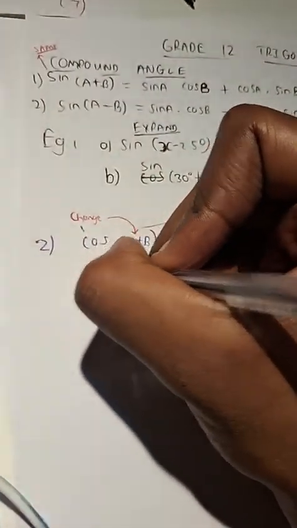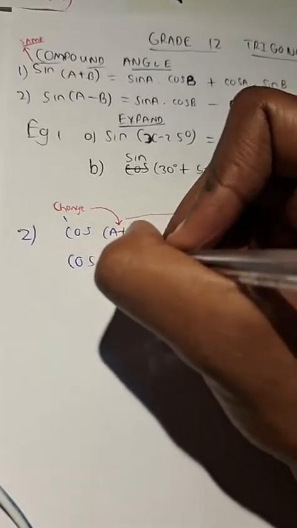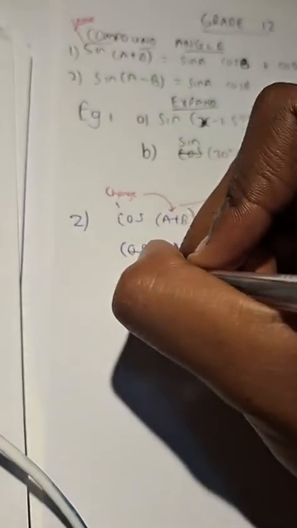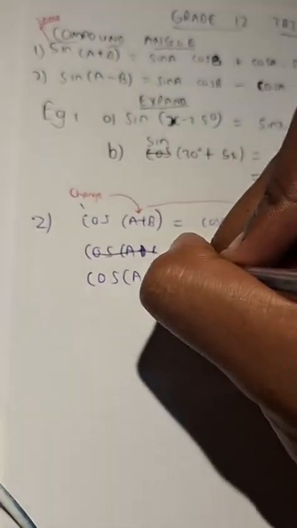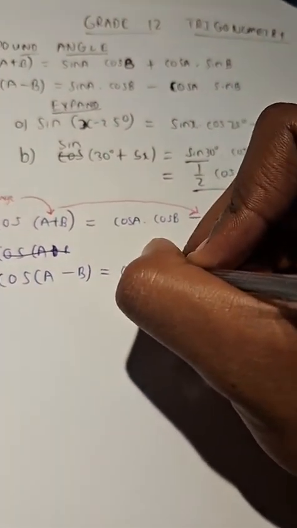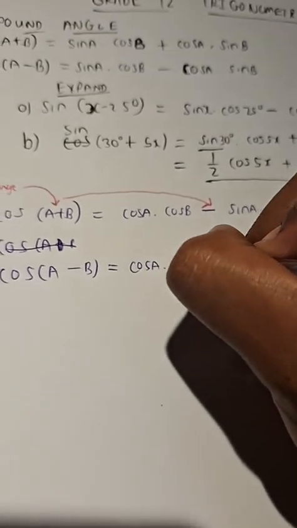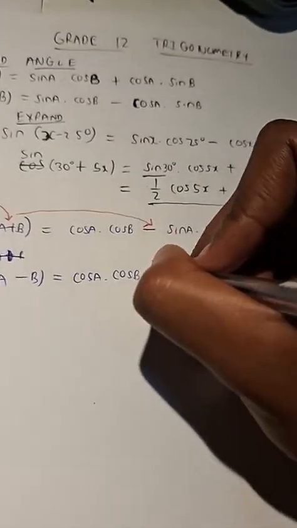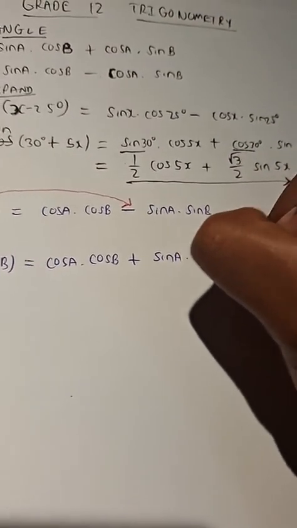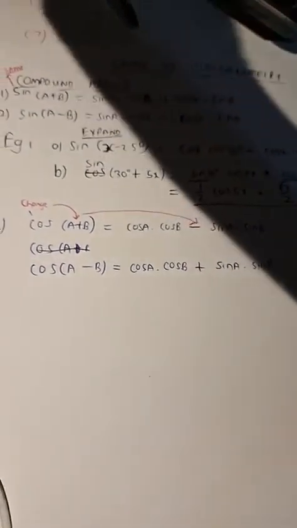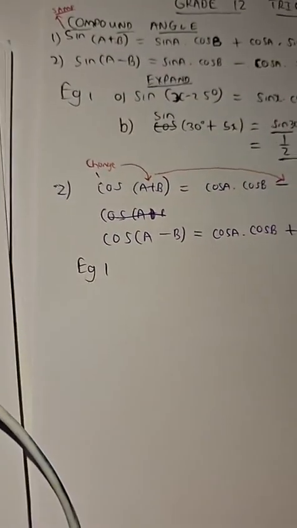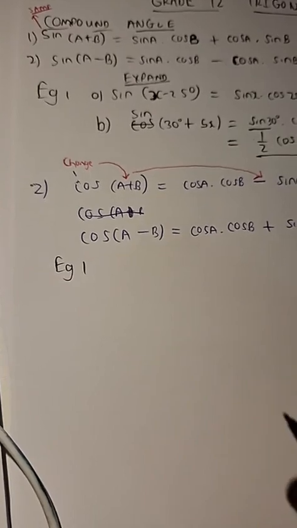But there's not only the sum of the two angles, there's also the difference between two angles. Okay, and that is cos A cos B. Remember, minus, then we'll change to plus, and then sine A sine B. Okay. So if we look at some examples very quickly where we can apply this, let's look at this one.